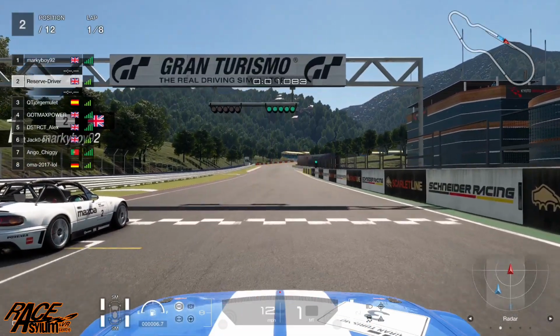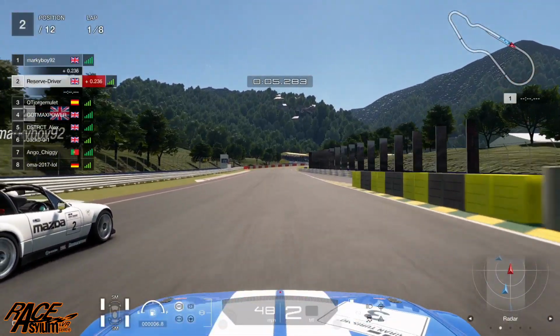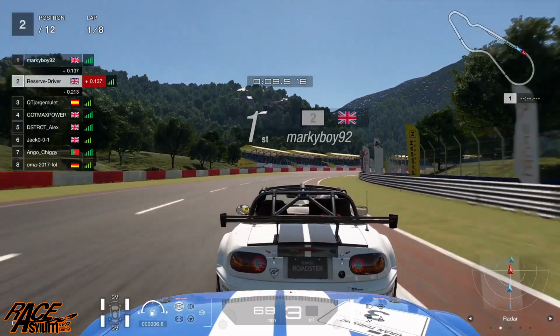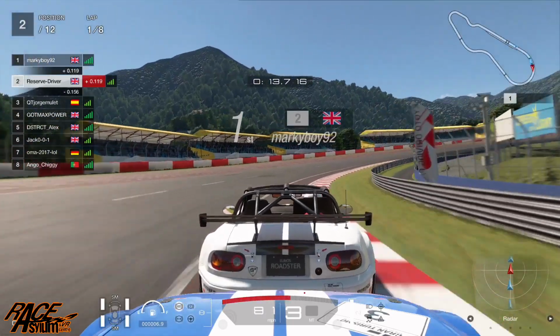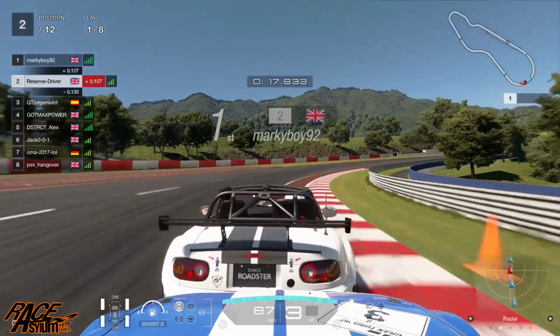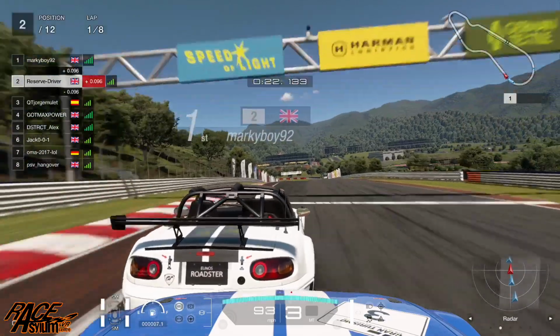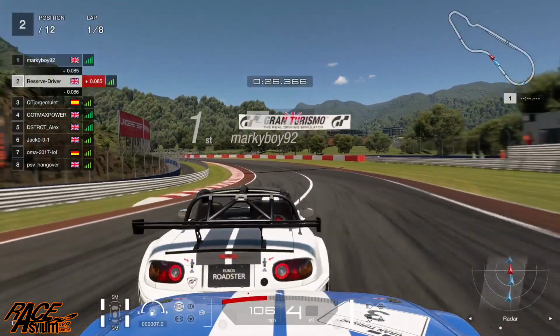Let's try again. Okay, Marky Boy is on pole in this race. We know Marky Boy from some of the Club 100 races. Marky Boy was also, I think, a GT Academy regional finalist, so maybe is a road car specialist. Absolutely fantastic driver is Marky Boy, and we're going to work with him straight away. So we're just going to give him the bump draft as much as we can. Marky Boy is the guy we're going to stick with, hopefully try and get a break from the rest of the field.